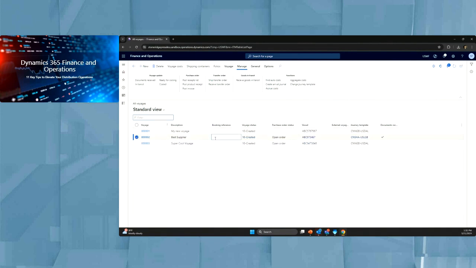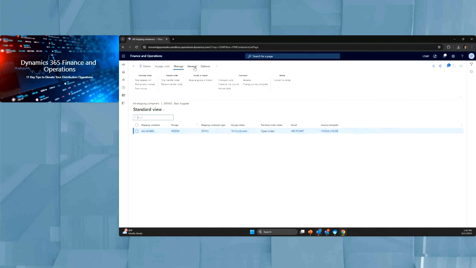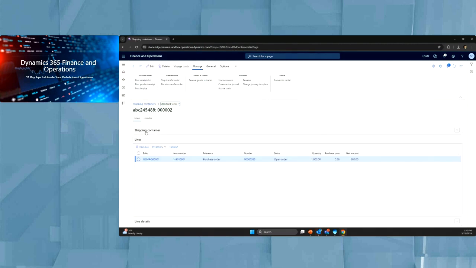And what I can do here, instead of using Excel, is see the shipping containers that are related to that particular vessel. And inside of that container, I can see what purchase orders are associated with that.